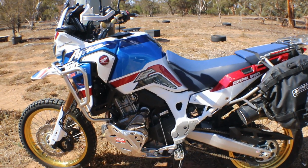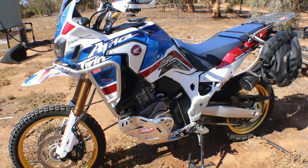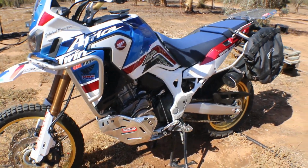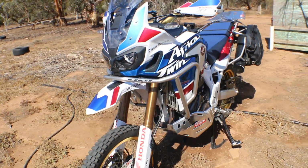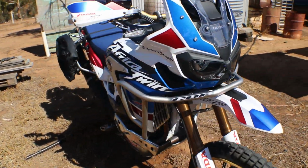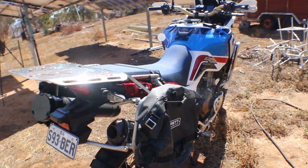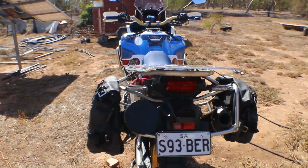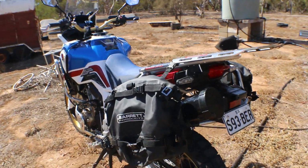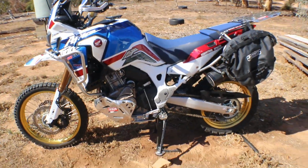Weight of the bike is 245, I believe, standard kilos. This would probably be a bit heavier than that, so I'd probably say this would be about 250, as it's got a few extra add-ons. Getting used to the weight, it was quite easy for me. Being a bigger dude, I'm 112 kilos, so when I ride this thing, I try and ride it a bit like the WR.